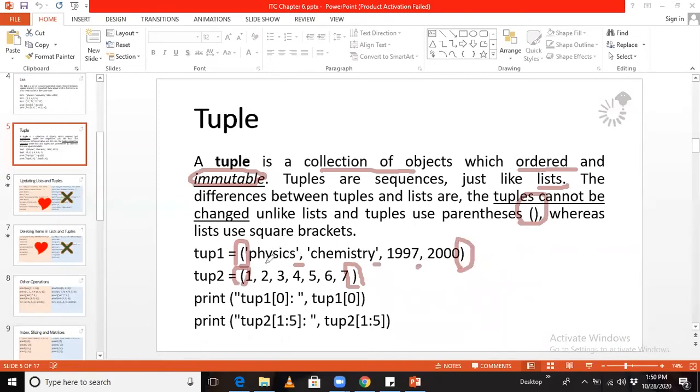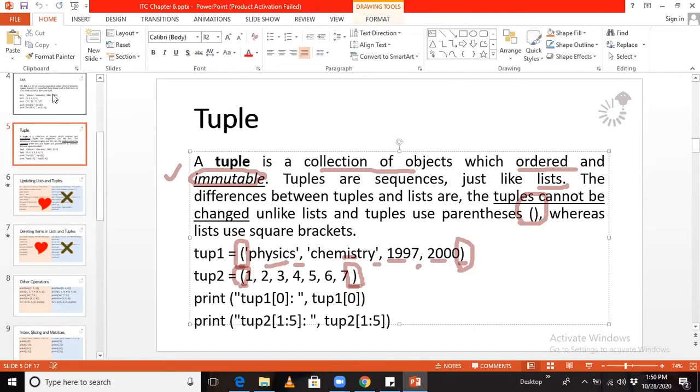And pwedeng combination of strings and numbers. Pwedeng puro numbers, pwedeng puro strings, pwedeng combination. Yun yung similarity ng tuple sa list. Ang difference, yung delimiter. And yung immutable. What is immutable? You'll know that later. So let's check the program.